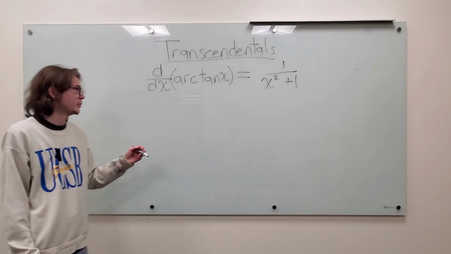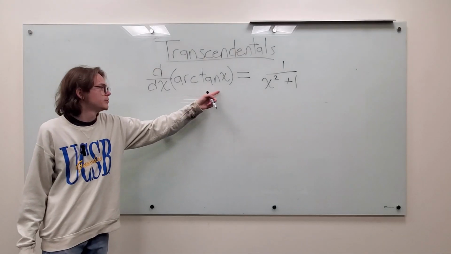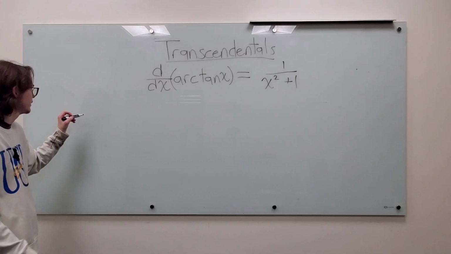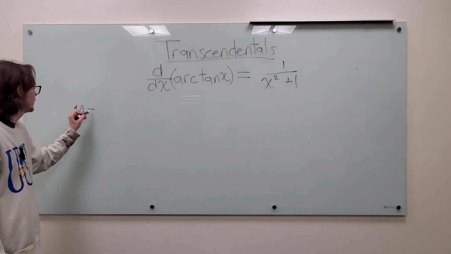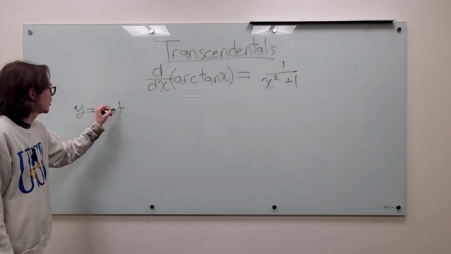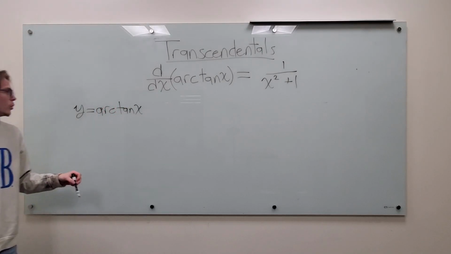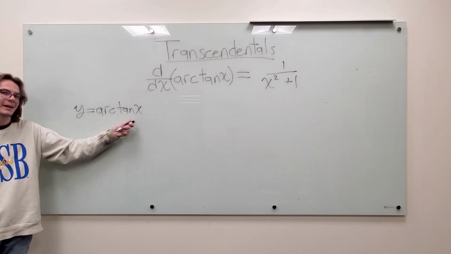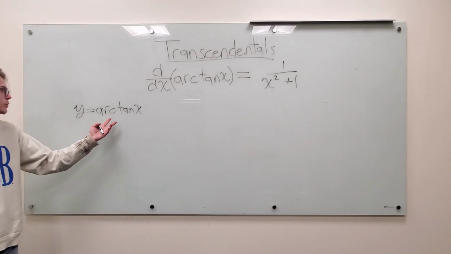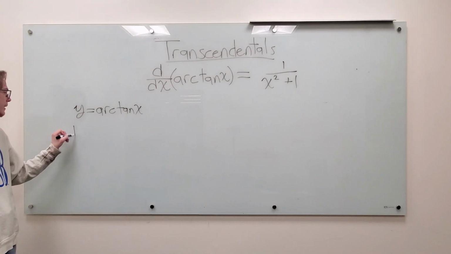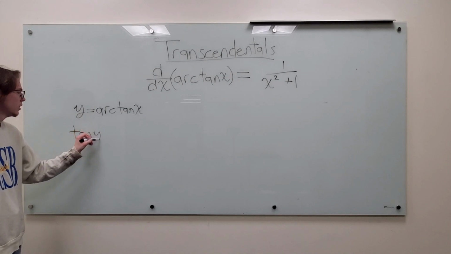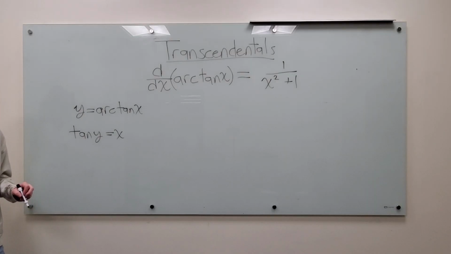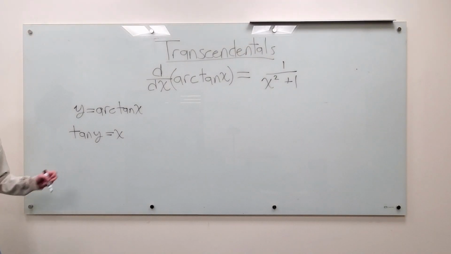This is weird, right? How can we think about this? Well, if this is a function, we'll say it's a function of y. So we'll say, well, I guess a function of x in terms of y. So we'll say that y equals arctangent of x. What does this tell us about y, though? What does it tell us more precisely? What does it tell us about x in terms of y? Well, of course, we've got tangent inverse. So it tells us that the tangent of y is equal to x. All right. So now we've got a function of x in terms of y.